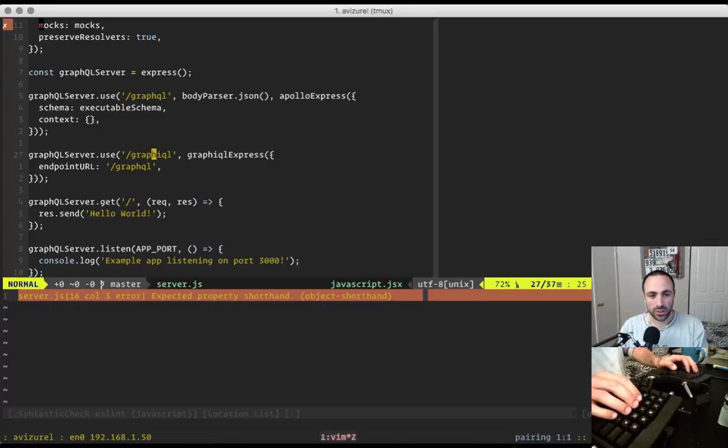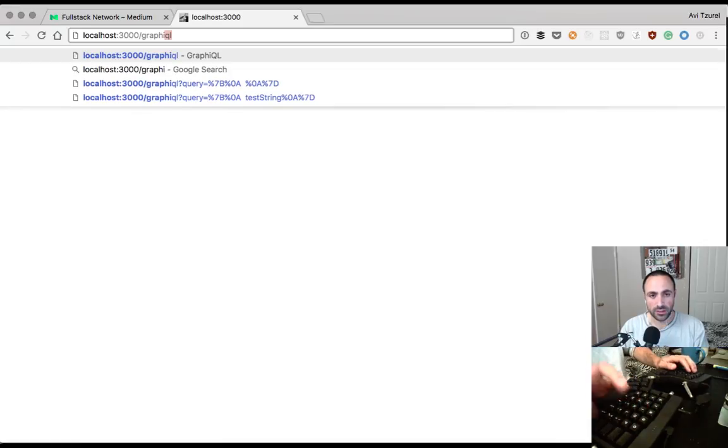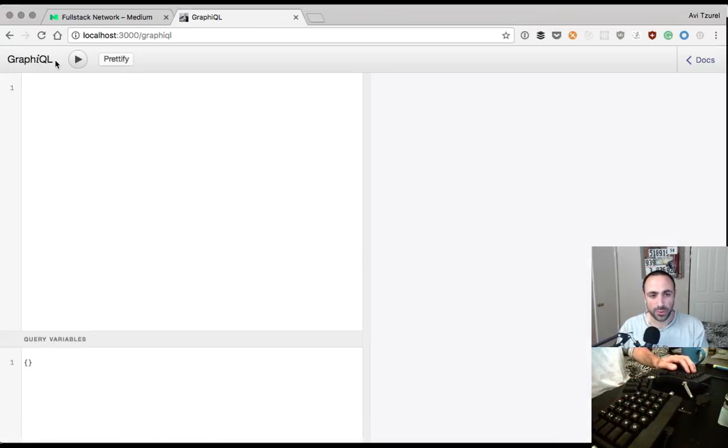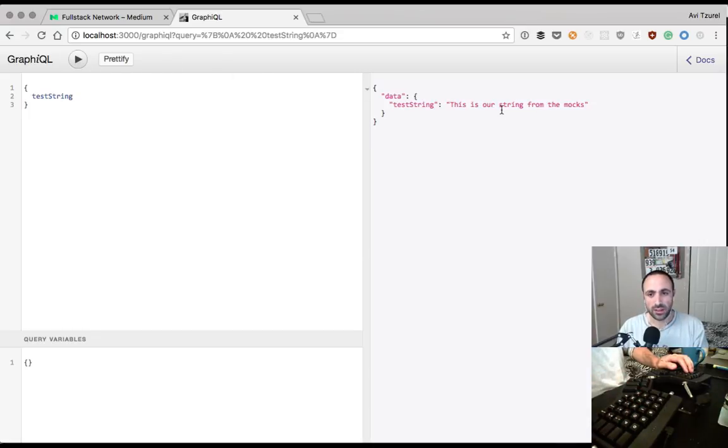We can also get the GraphQL. If we go there, we have the GraphQL session, and if we import query, test string, then we get this string from the mocks.